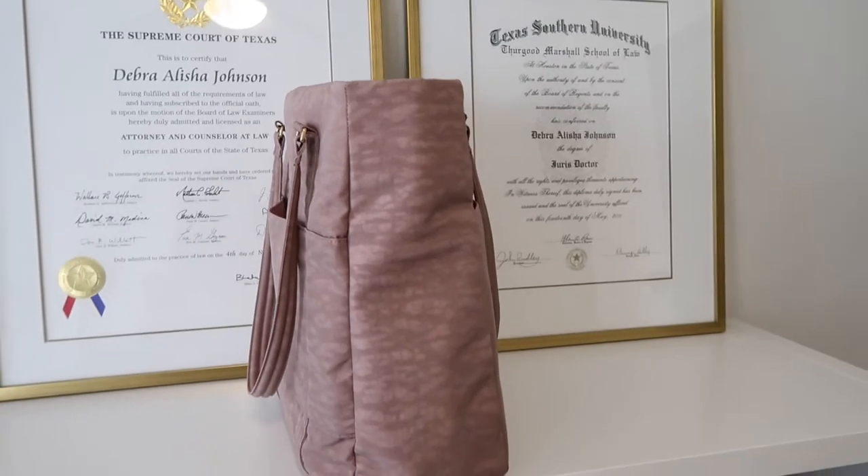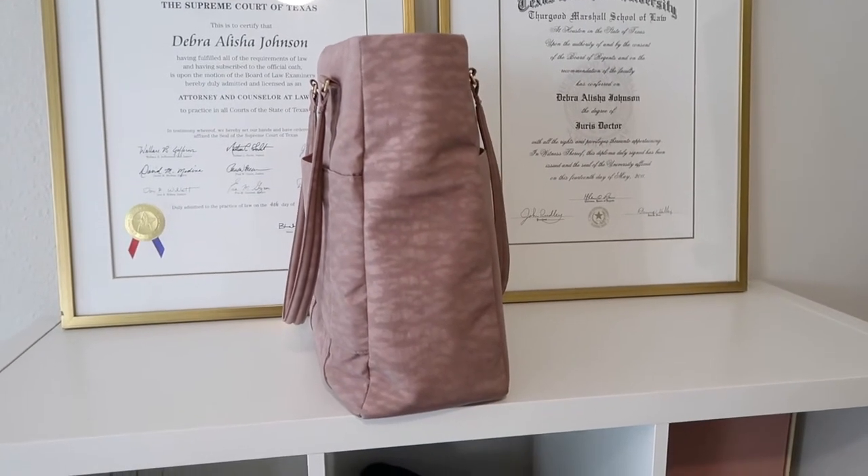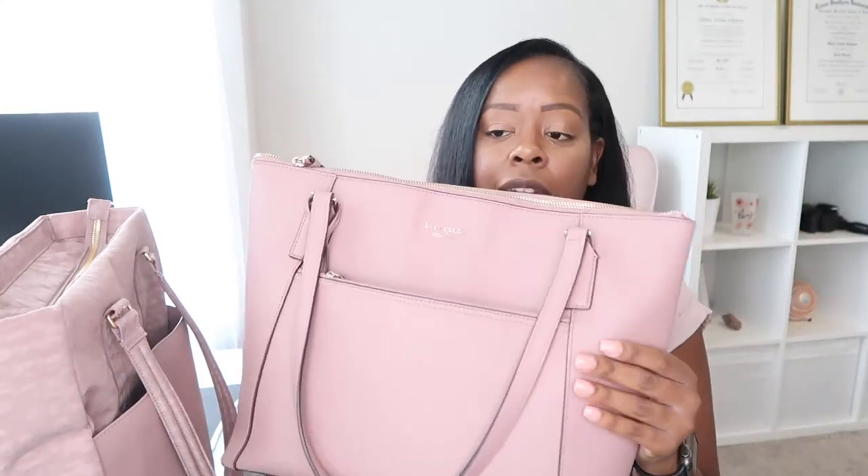The very first thing that caught my eye about this bag was the color. I love pink and it has this dusty rose pinkish color, and it also has really great structure. I had a similar bag by Kate Spade that was also a dusty rose color with great structure and can hold a lot, but the reason I didn't want to use that bag for work is because of the material — it's leather and an investment piece. This Herschel bag is made mostly of polyester, so it's water resistant. I don't have to worry if it gets dirty; I can easily wipe it off if I get caught in the rain.